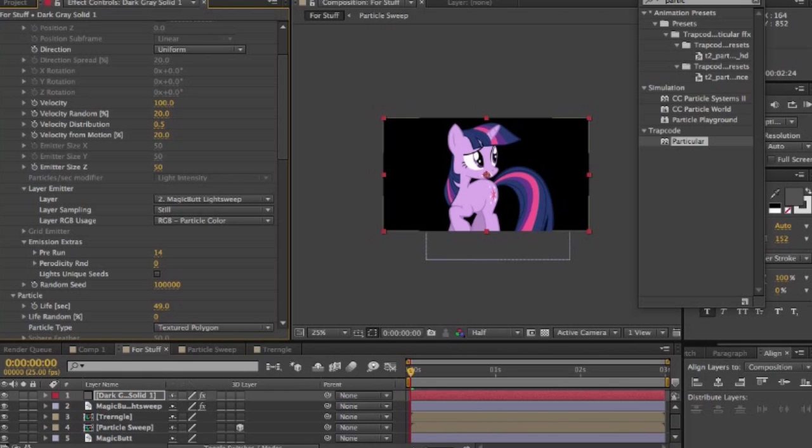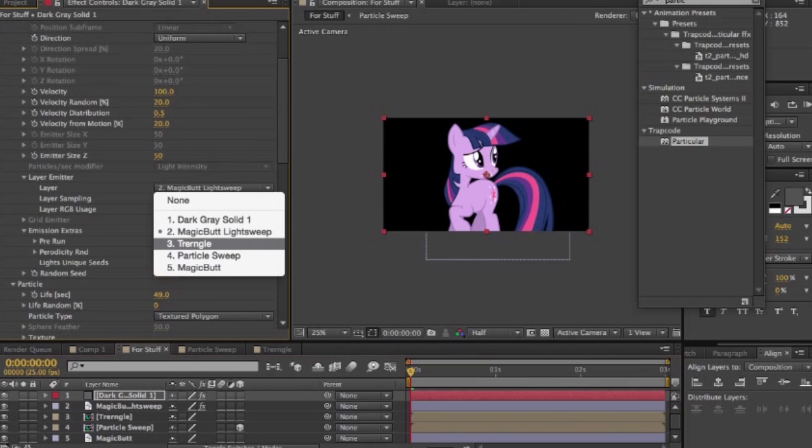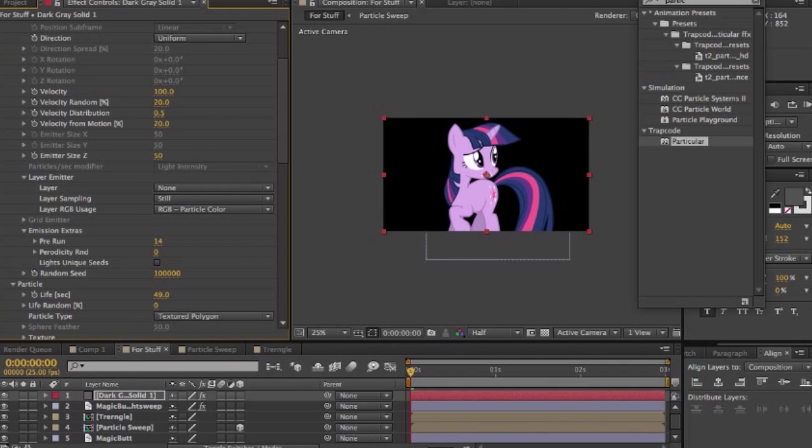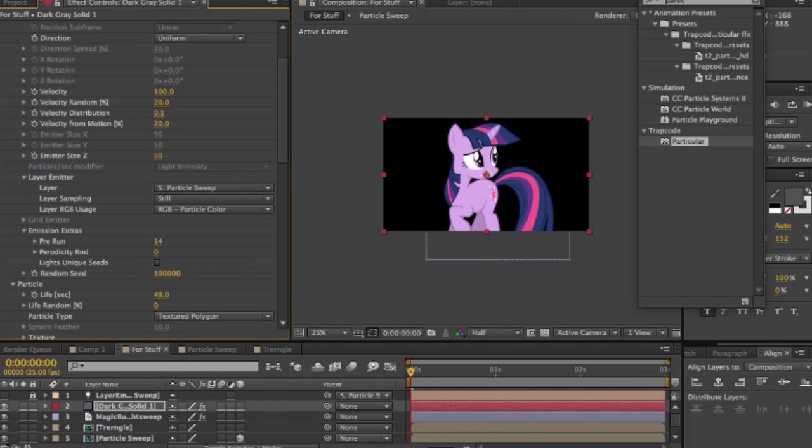Particle sweep. That's the one that I actually need. It has to be pre-composed for some reason. I don't know. But just make sure you pre-compose it. Now we need to select none because Trapcode's being a jerk. Oh, come on. And then particle sweep. There we go. Now, whenever that white thing appears, particles are going to be flying out of it.